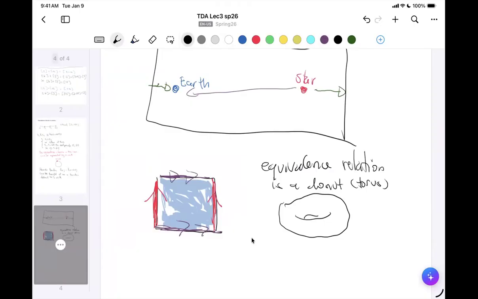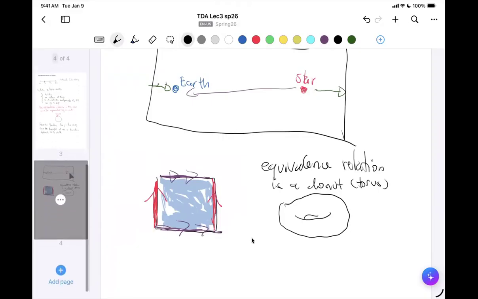Does that make sense? Okay, let me finish today with an example from linear algebra, which would be super important next time. It's called the quotient of a vector space. I'll tell you what that is. I'll do it in a very concrete way, but it's a good thing to think about.